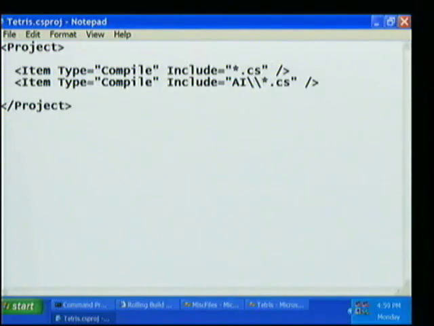It's not real code. It's just junk. But they are .cs files with some C# code in them. And if I wanted to include all of those into my project, all I have to do is say AI whack star whack star.cs, and that takes every .cs file from the AI subdirectory all the way down recursively, and includes them into my project.